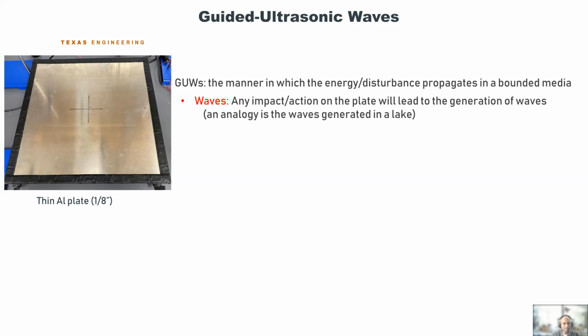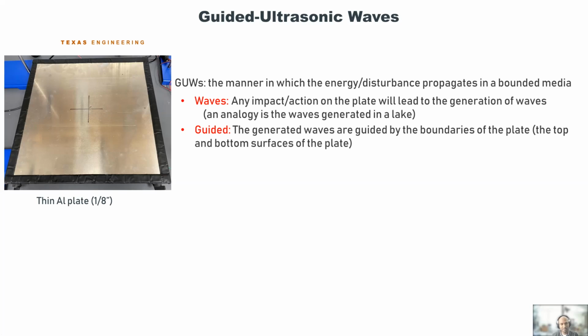So an analogy would be to think of a very calm lake, and then if somebody throws a stone, then waves start to propagate. Correct. So that is the same thing when it comes to guided waves. Basically, the way in which energy starts to propagate in a bounded medium. There is some impact, and this impact generates waves and they travel and are guided by the surfaces of the plate.